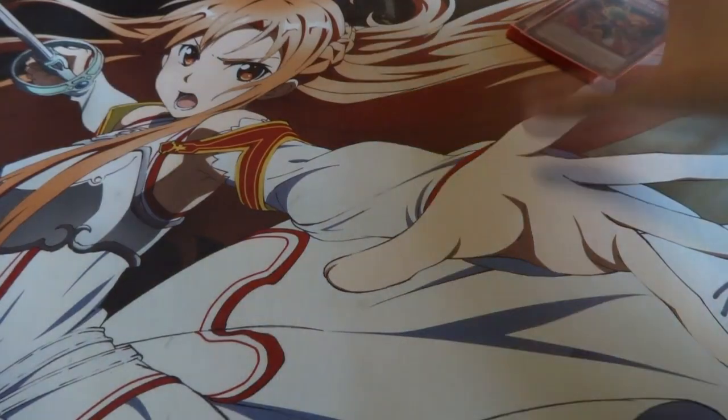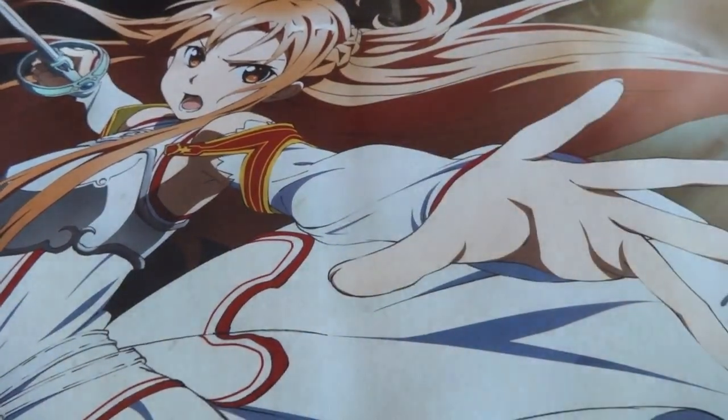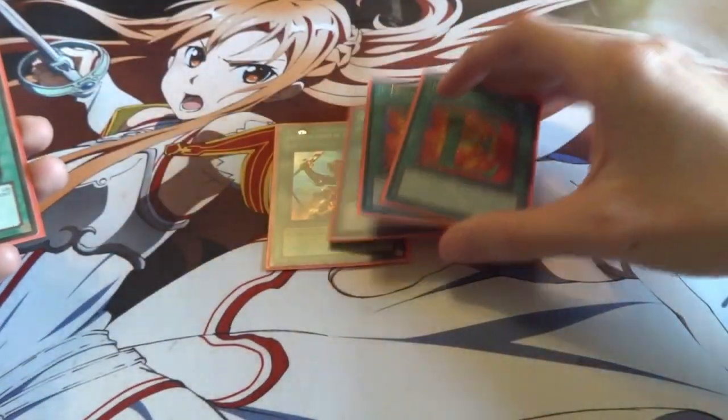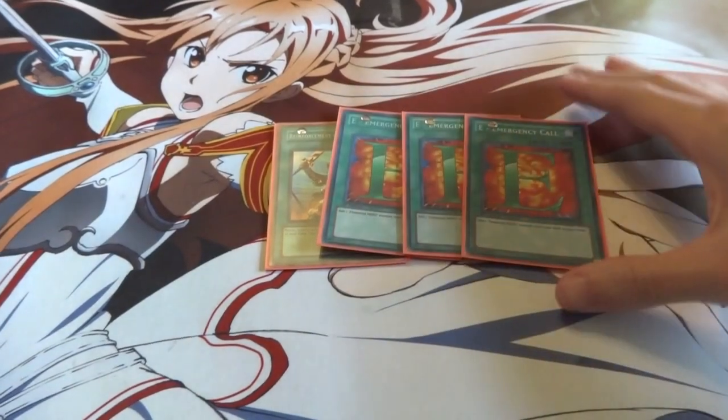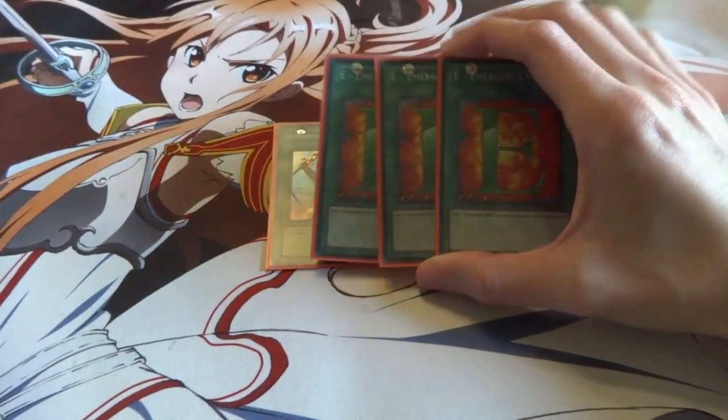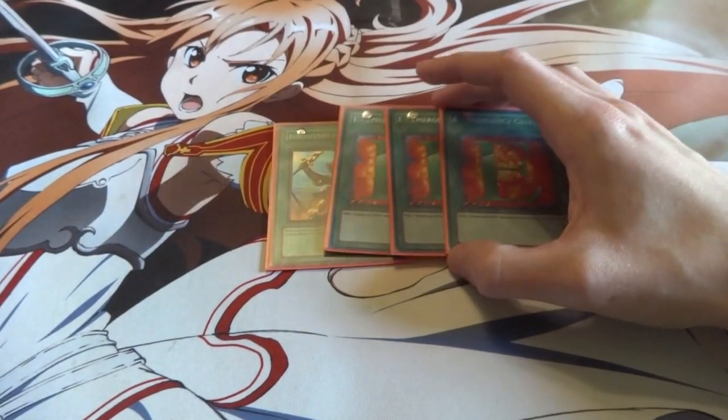Let's move on to the spells. These guys over here. You got the 1 Reinforcement of the Army, and the 3 Emergency Call. You can play any combination of these as you like. If you decide you want to run Goblinberg in the deck, I thought about trying it. I haven't had the time.